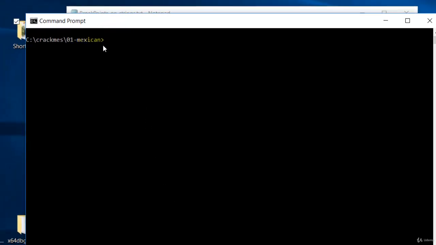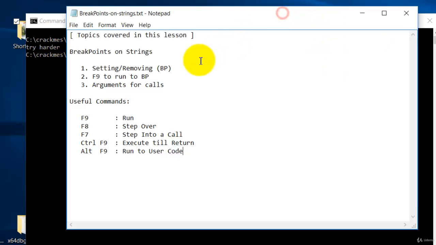If you were to run the Mexican Crack Me program from the command prompt, it will display a string "try harder" and then it will quit immediately. Let's try to run this using the x64dbg.